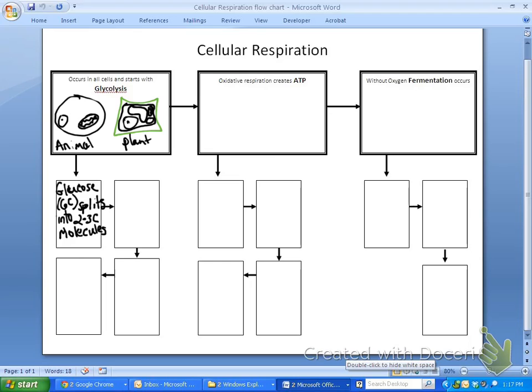What does that mean? It basically means it takes the sticks and just divides it in half. They're not glucose molecules at this point; they're actually called pyruvate molecules. And for this to occur, it has to use 2 ATP. So we've already used energy, but the goal here is to actually create energy and make ATP.